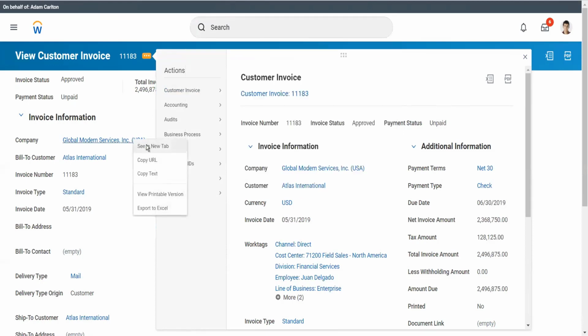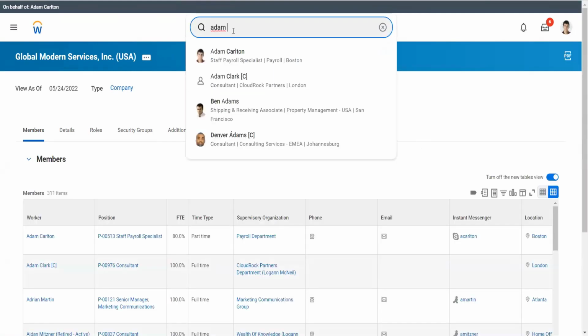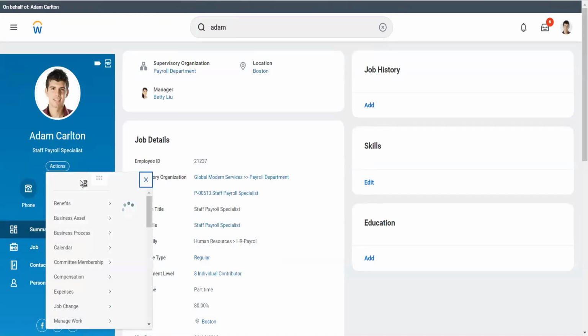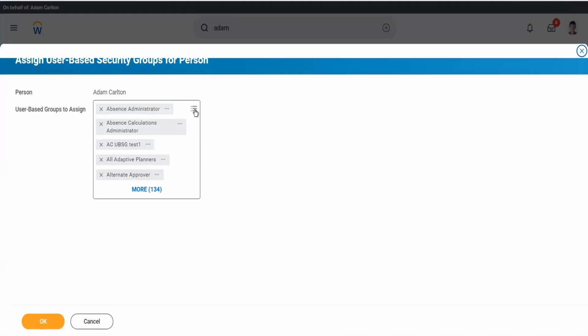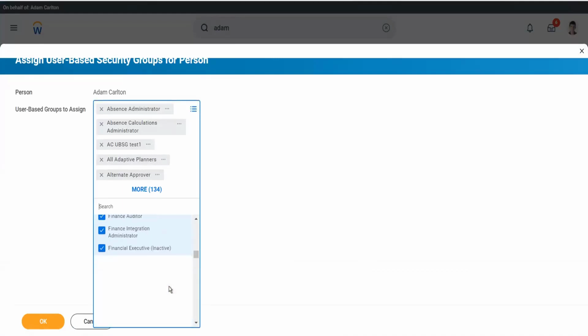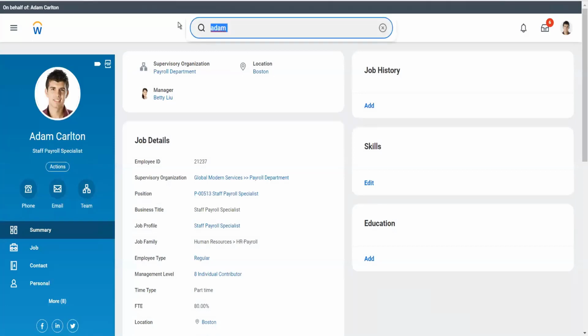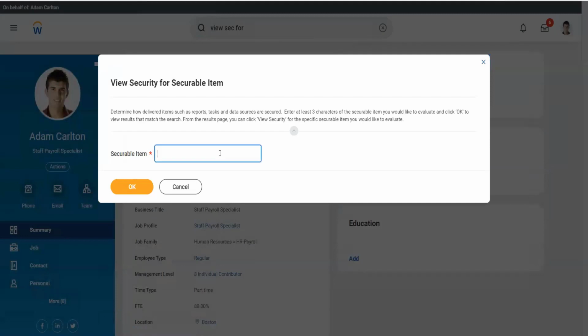Open new tab. He's a payroll guy now, that's what. But this is really bad. Now again, I have to do everything from scratch. I think all the user base are there. Someone has changed his role, or it is environment. Actually, this is a different environment tenant. So whatever security we had given or configurations we had given, that's gone now.